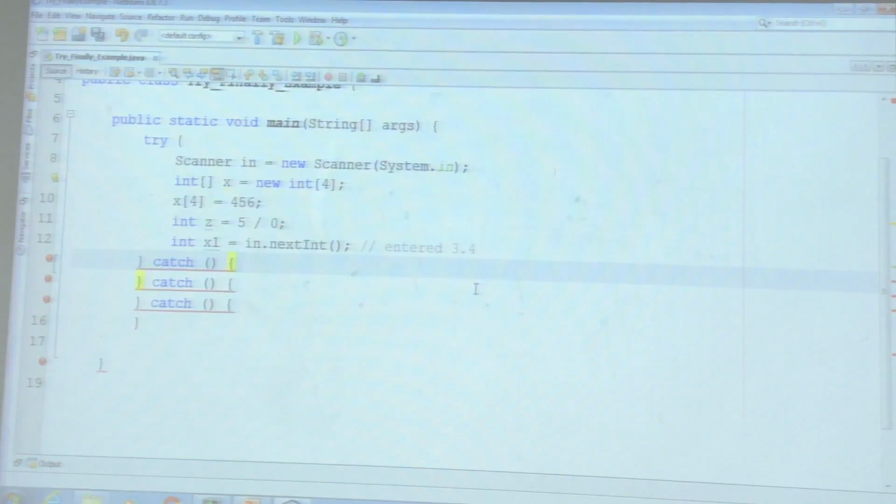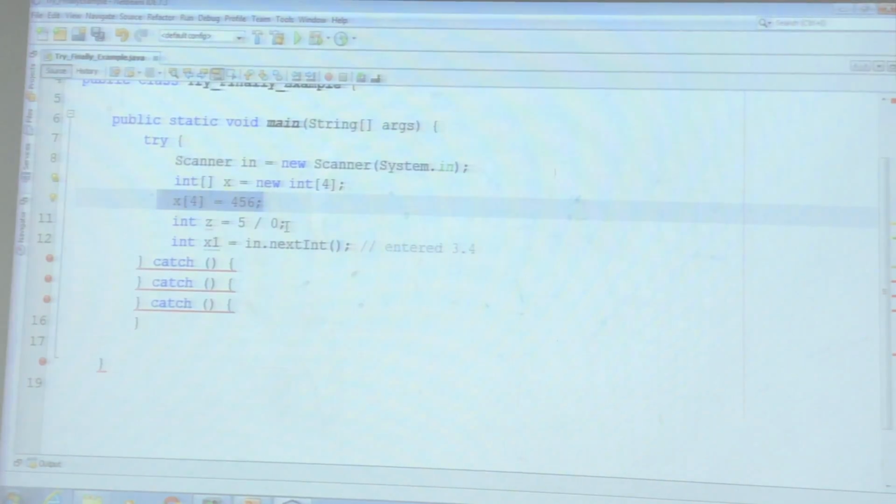So which line is the first exception? Line 10.